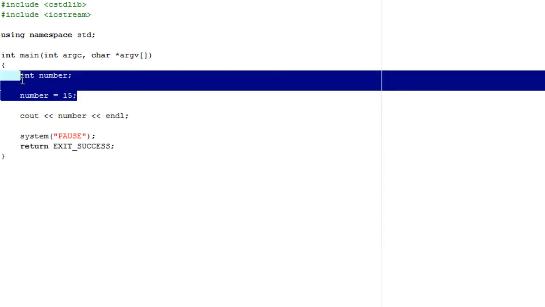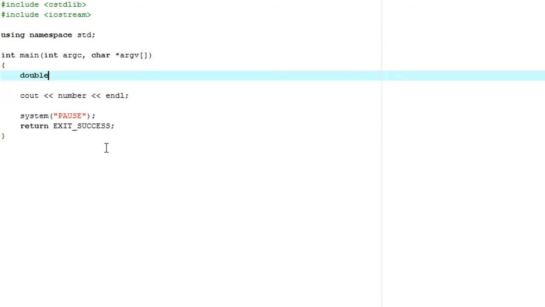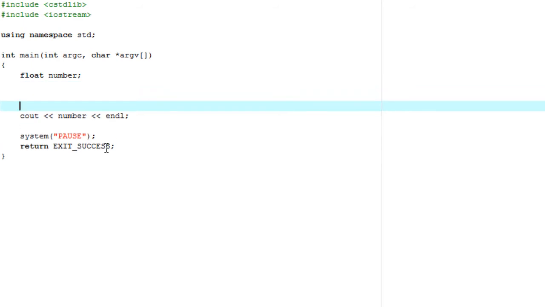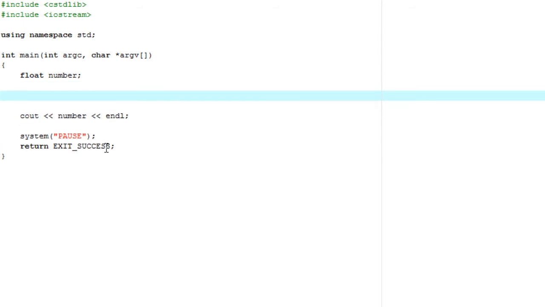Now let's go over a few other types of variables. Now again, we're still dealing with numbers here. We're going to say it's a double. All right. Sorry, not a double. Let's say it's a float. A float is another type of variable, and let's just name it another. Since we're still dealing with numbers, I'm going to name it number again. That way we already have it outputting on the screen. Now, float value will store a decimal value. So it will be a number. It can be negative or positive, and it will have a decimal.